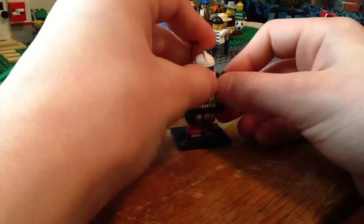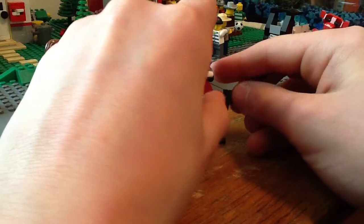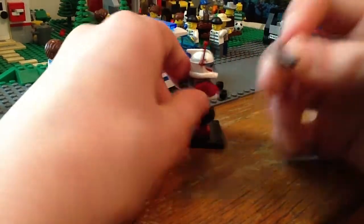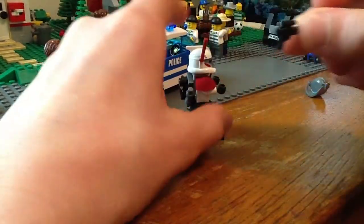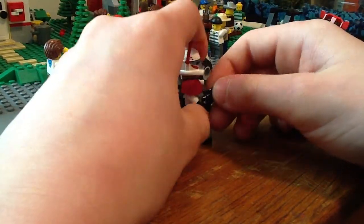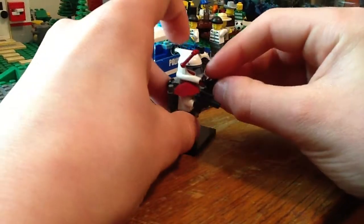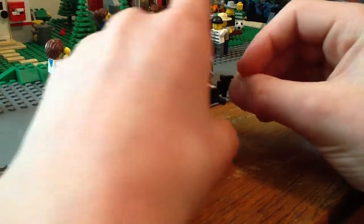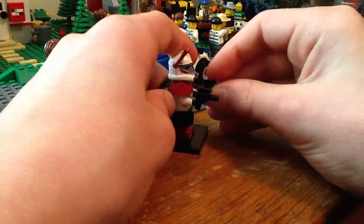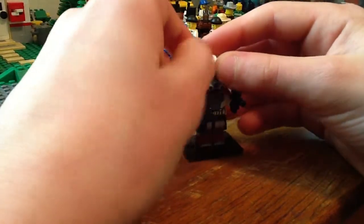The guns, again, fit in this minifigure's hands. So what you have to do is get the arms in place to put them in there. And then you have to take this little pipe-shaped object to get it in position. Push it and snap it in. Like so. So, again, on the other side, get it in place. Then push it in, like so. So, after we have that, we have our full minifigure.